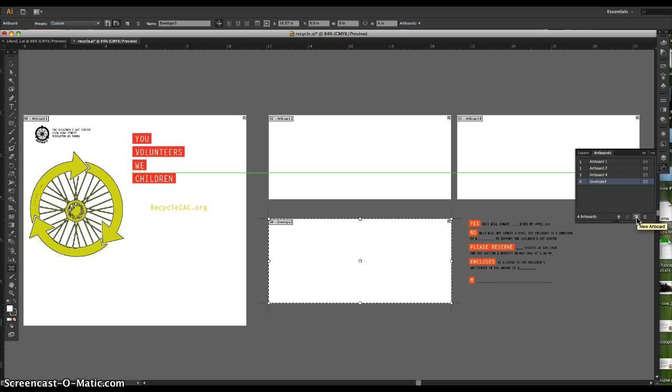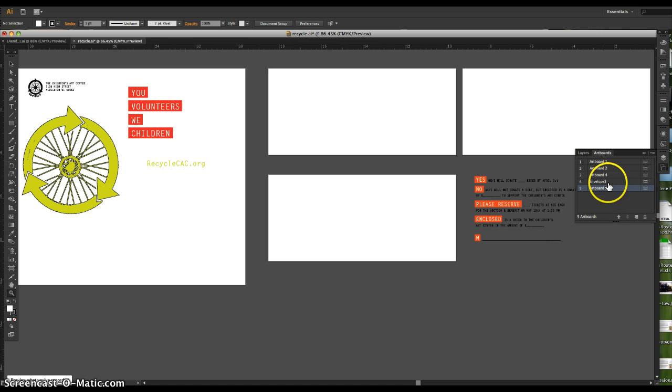Here we have the universal symbol for new element across the Adobe suite. This means new artboard. So I can click on this, and what it does is it creates artboard 5. Okay, so we've created artboard 5. However, we don't know where it is. Well, we have the fit all in window set to the time before artboard 5 existed.